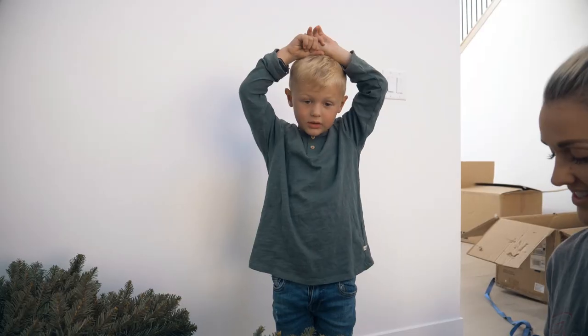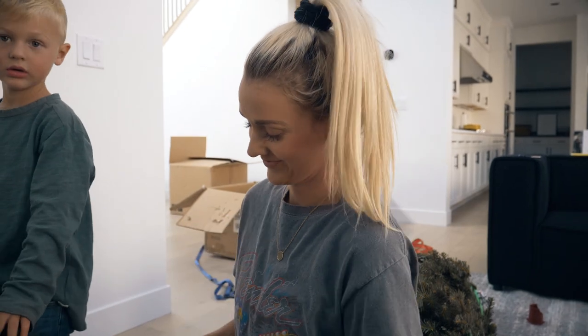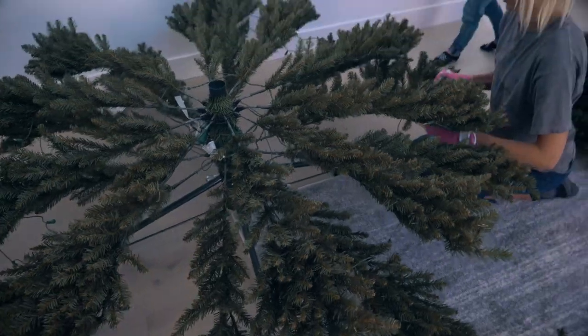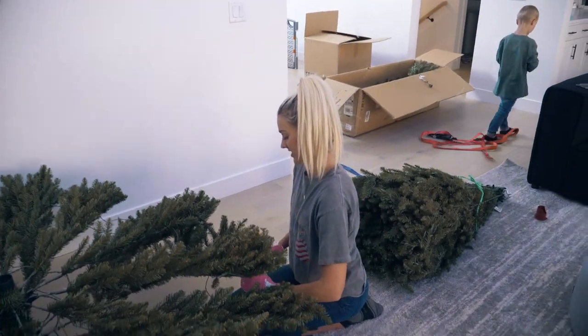Does it poke your fingers? Yeah. Oh yeah, I need long Mommy sleeves. Mommy got herself some gloves for this. I end up getting scrapes all the way up and down my arm. Doesn't look like a lot. Yeah, this part's a pain, but this is why. Especially when I do it, because I do it right. I'll let you do the whole thing.